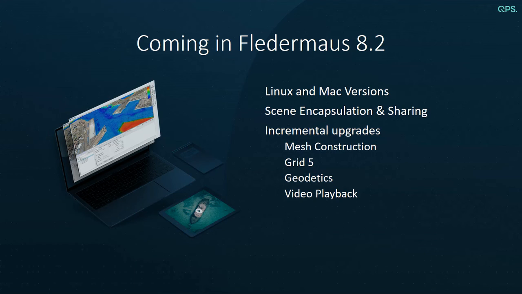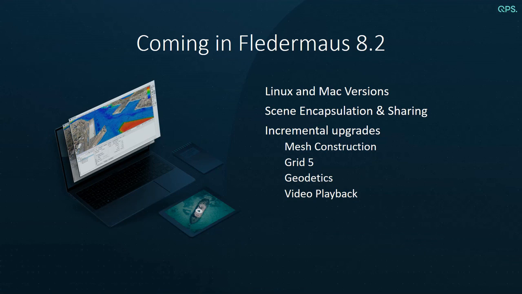Before I finish up and hand things back to Matt, I just want to talk about what's coming up in Fledermaus 8.2. This is a release that's just around the corner. One of the things that's nice about our upcoming releases is that we'll be adding the Linux and Mac versions. These have not yet been available for Fledermaus 8. We've had them for Fledermaus 7 for many years, so we'll be adding them for this release.